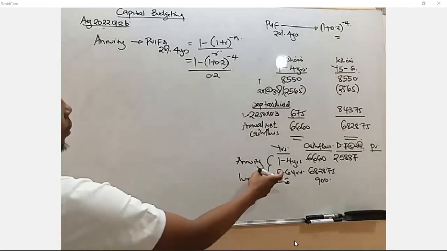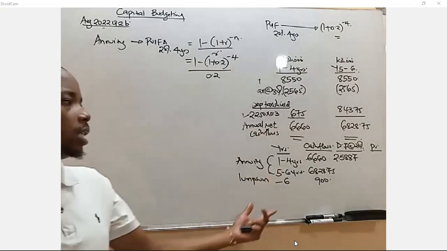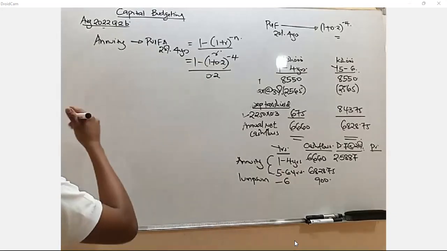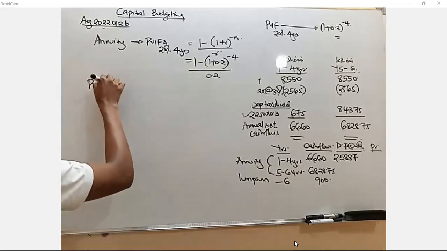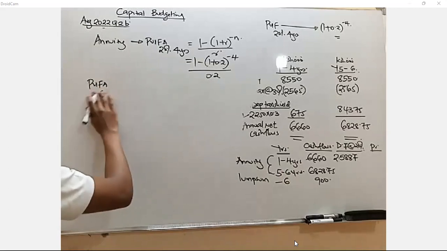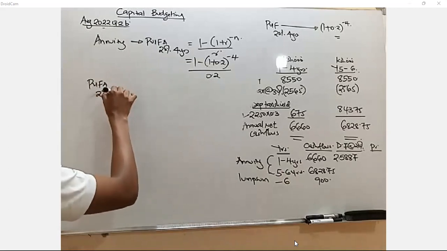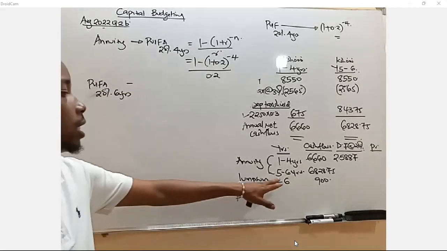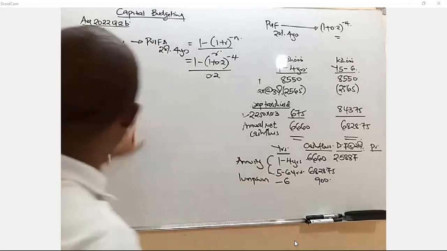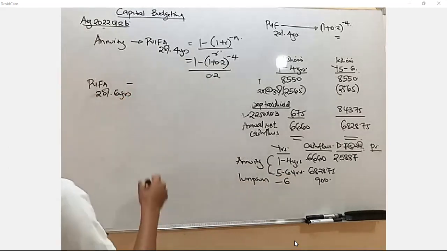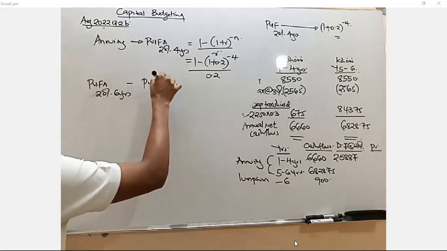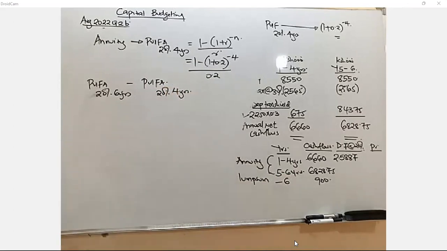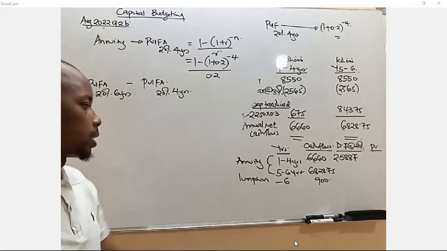Correct. Then what about year 5 and year 6? Because you just need to get the discount factors between year 5 and year 6, it is very simple when you do it like this. We are going to take the present value interest factor annuity, 20%, 6 years, minus the discount factor that we need for year 5 and year 6. So what am I supposed to subtract here? I subtract the present value interest factor annuity, 20%, 4 years, because what we want is year 5 to year 6.